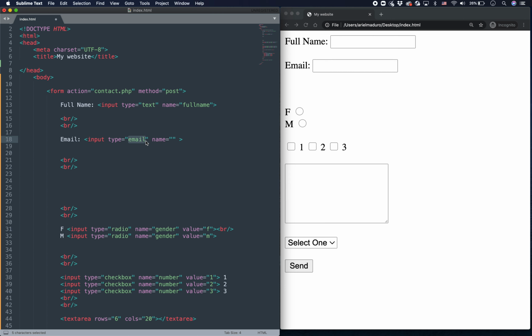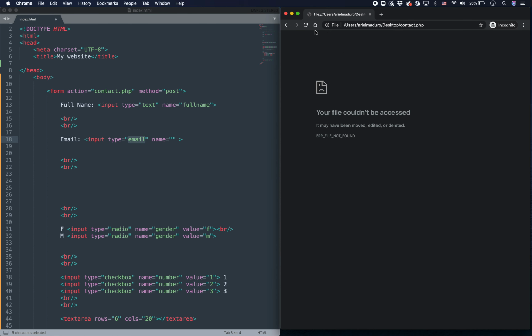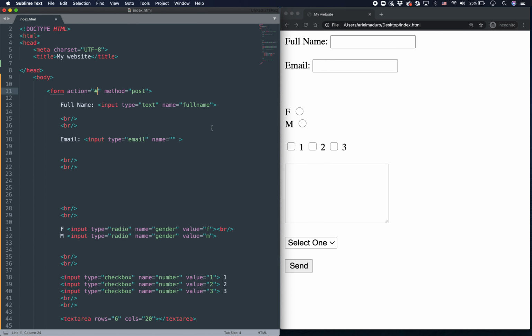If you don't type an email and then you click submit, it will say, wait, by the way, I do not have this file. Do you see that? Because I had contact.php, when I clicked submit it went to contact.php. It's looking for the script to work. But since I don't have it, let me just leave it blank right now. Click save. Now I click send and nothing happens. Once you click send, it will go to the option that you want your form to go to.